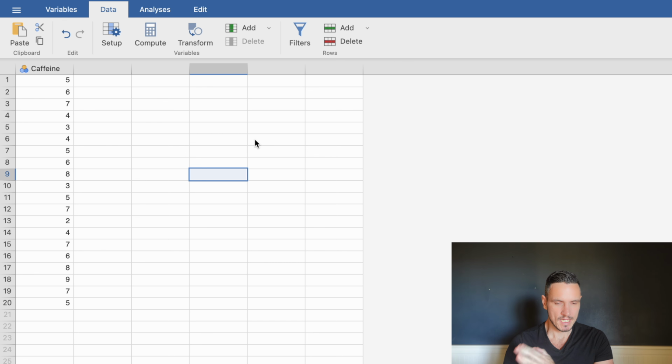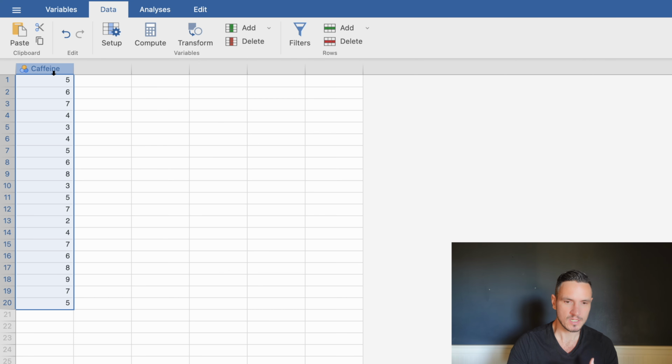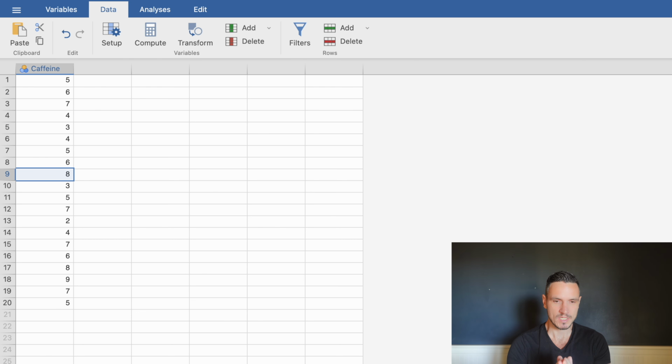Today we're going to take a look at how to do a median split on Jamovi. For this example, let's imagine that we have asked people about their caffeine intake and then they've received a score out of 10, with higher scores reflecting a high level of caffeine intake and lower scores reflecting a lower level of caffeine intake. But let's imagine that we don't want to have all of these individual scores, but instead we want to categorize people as belonging to a high caffeine group and a low caffeine group, so we can use a median split to do this.